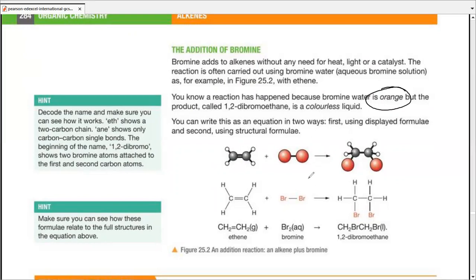And as soon as it reacts with an alkene to form the addition product, it is turned to a colorless liquid. Now, this big change of color from orange to colorless gives us a pretty good idea that ethene has been reacted and converted into 1,2-dibromoethane. I hope you understand this numbering of the compound. It's 1, it's 2. Then there is a hyphen, because numbers and letters are separated by hyphens. Then there is a di, bromo, because there are 2 bromine atoms, and eth, 2 carbon atoms, ane, because they are singly bonded. I hope every part of the name makes its own sense, as explained.